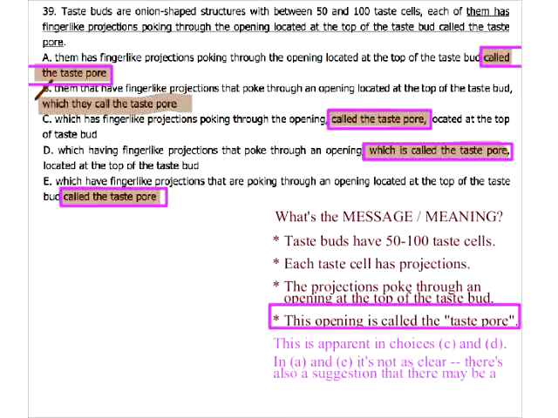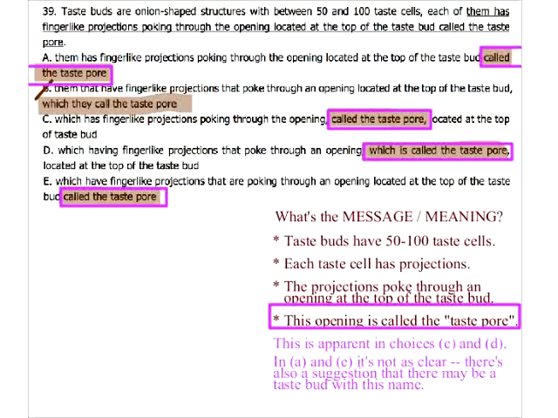Because that's what it's attached directly to. It actually says the taste bud called the taste pore. You can still have things like this that work because, if you have a bunch of modifiers, then you have to put some of them after some others. But when you're given an option, remember that modifier placement is relative. It's not absolutely where these have to go. It's which placement makes the most sense. And that's something you shouldn't lose sight of.